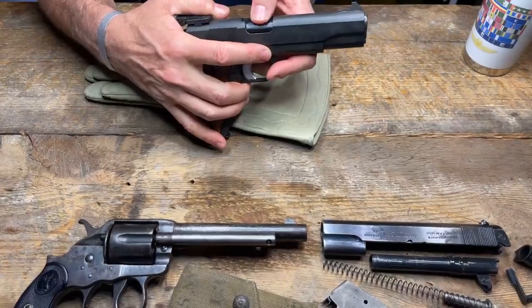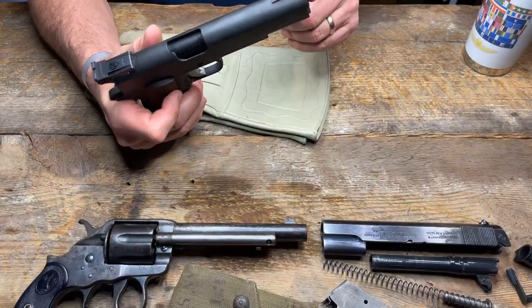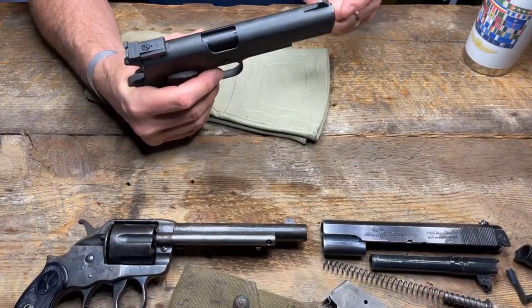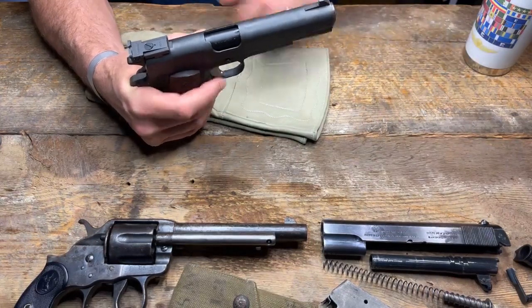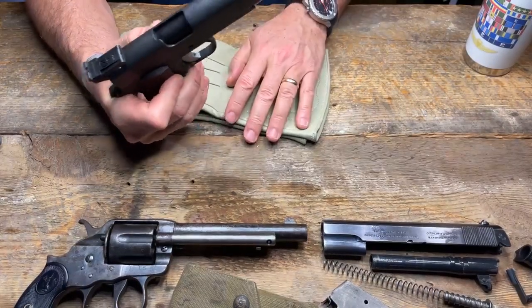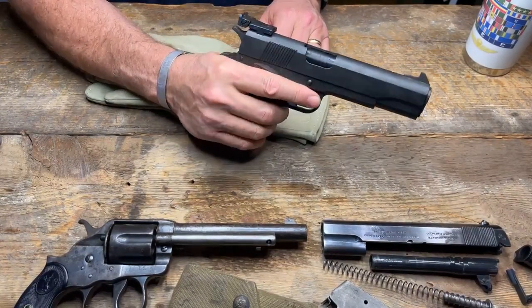The gun has a match barrel. It's a very, very tight fit. I found out from the guys that they didn't like to take theirs apart from the front, like taking the bushing off. They took it apart from the middle, because they wanted to avoid taking the bushing out of the gun as much as possible. So they kind of cleaned it from the middle too. These things are really, really accurate. And the other thing, they got hammer bite. One of the things they told me is in the early days of the unit, they had fat hands too.